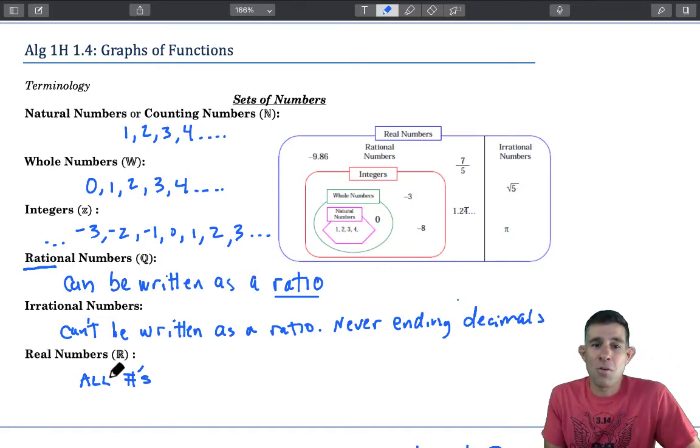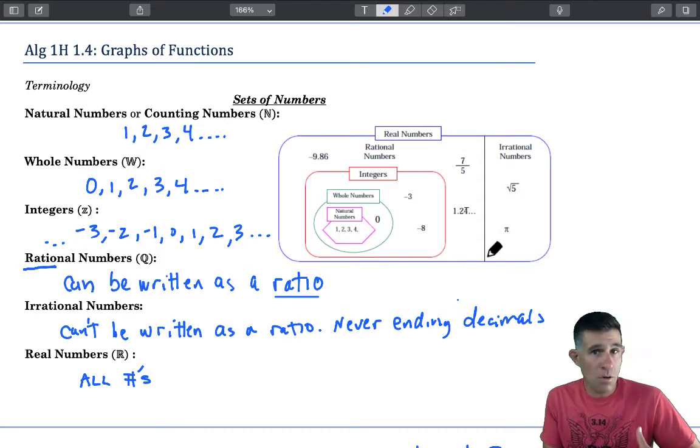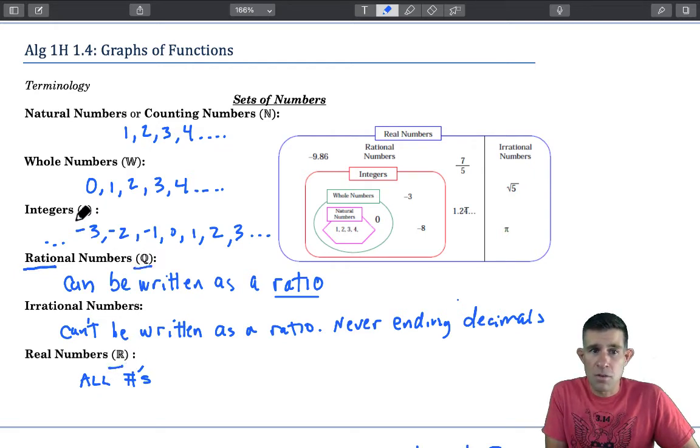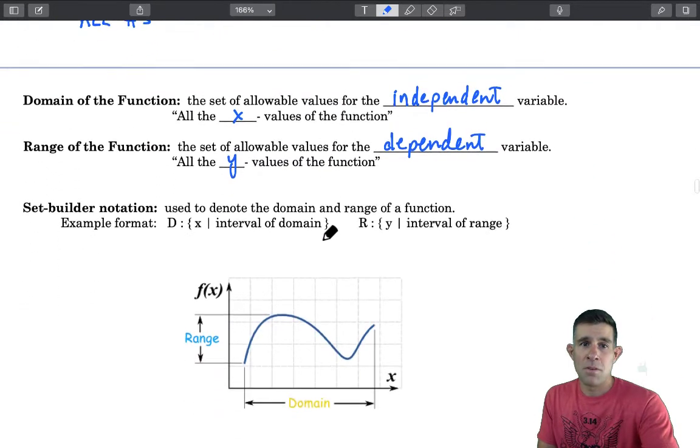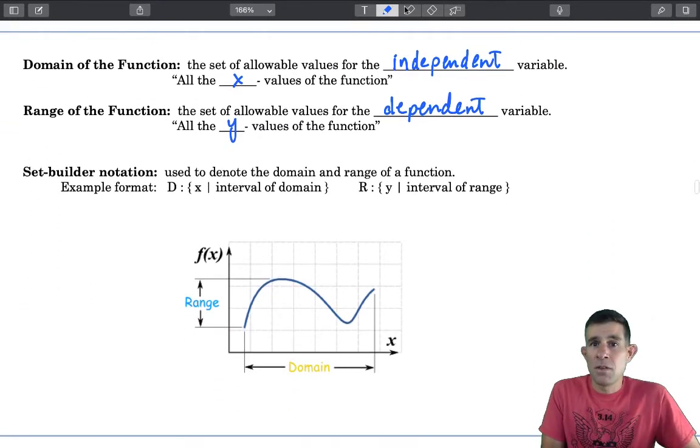Next up are the real numbers. The real numbers encompass all of the types of numbers that we just talked about, and that's really what we're going to be looking at today: real functions. Understanding real numbers and the little symbols that go along with these different number sets will be used to shorten up the number sets that we're talking about. All right, some more important terminology for today, which is really going to carry with us throughout the entire year. We're going to talk about the domains of functions and the ranges of functions.